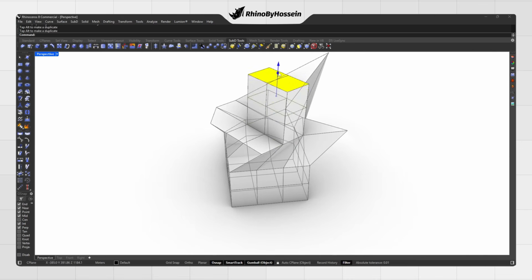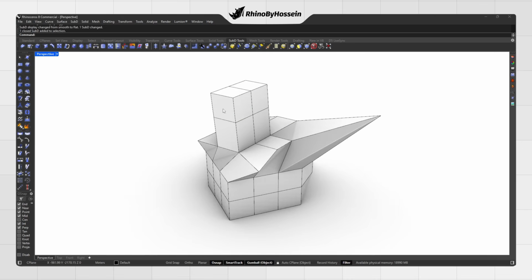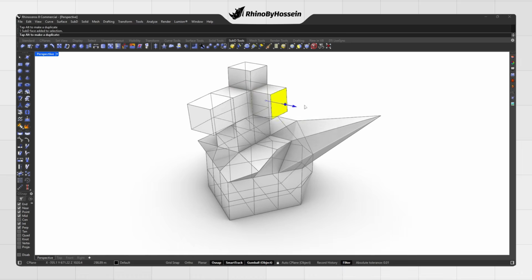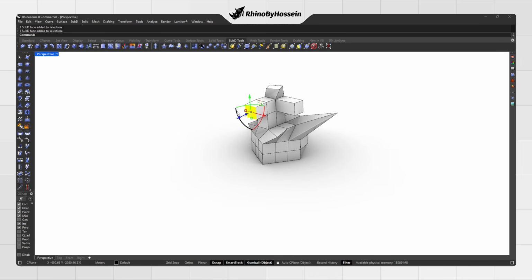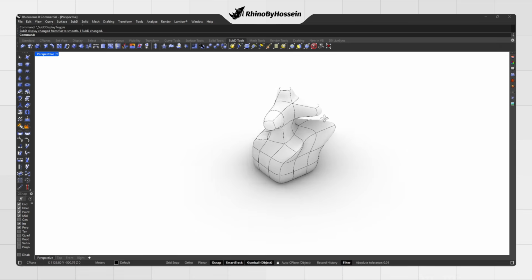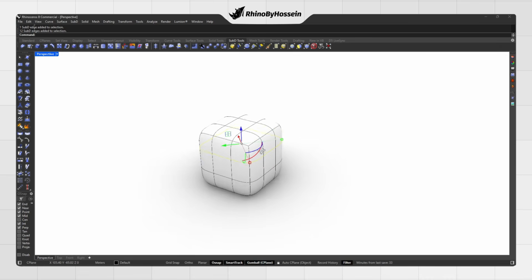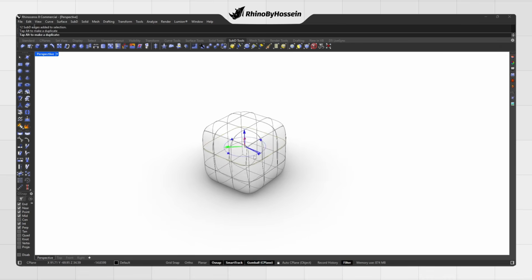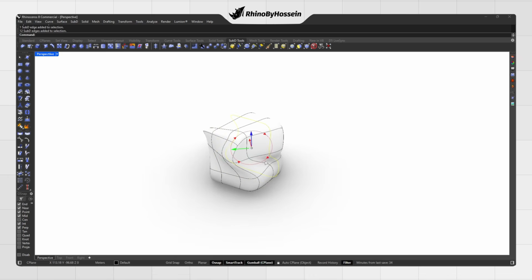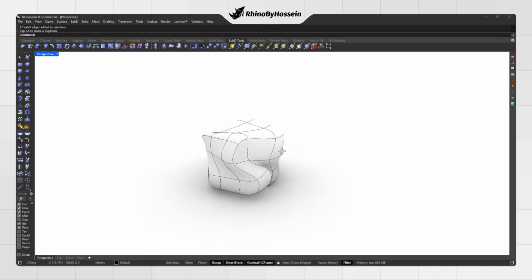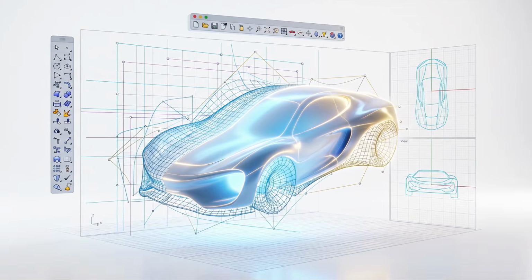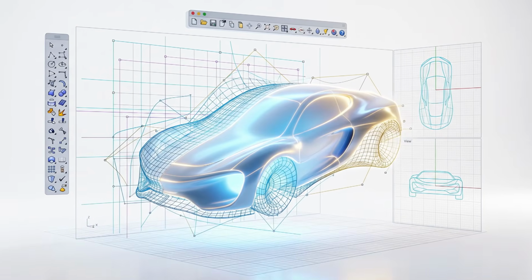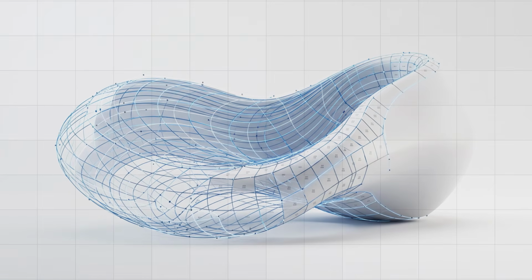It has transformed Rhino from a tool focused mainly on precise engineering modeling into a powerful solution for creating smooth, complex, and organic shapes. However, many people who are new to SubD usually face two common challenges. Some only learn a few commands without understanding what is actually happening behind the scenes. Others know the tools, but still struggle to create the forms they imagine. The reason is that SubD is not just a collection of modeling tools. It is a completely different way of thinking about shape creation.